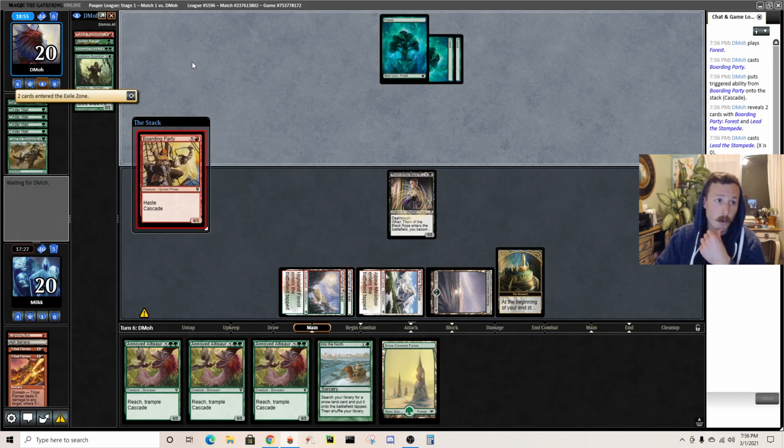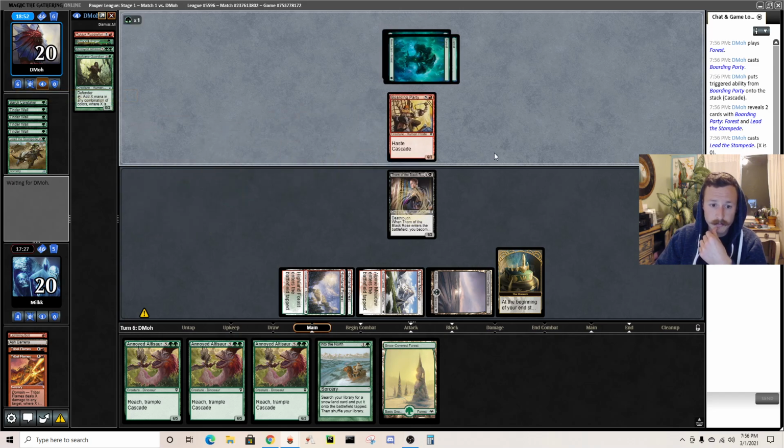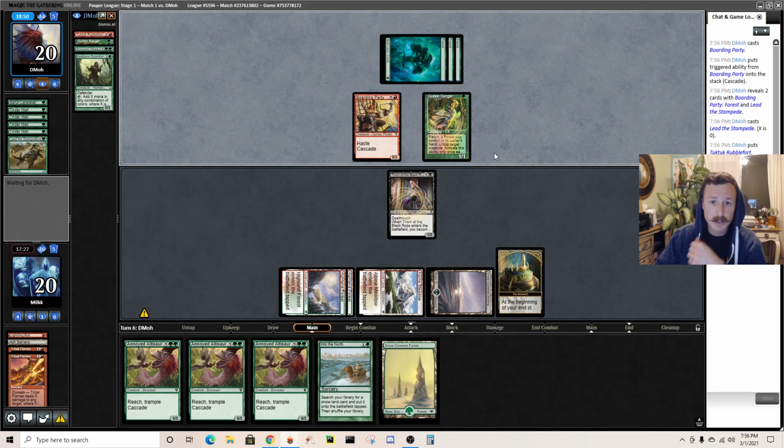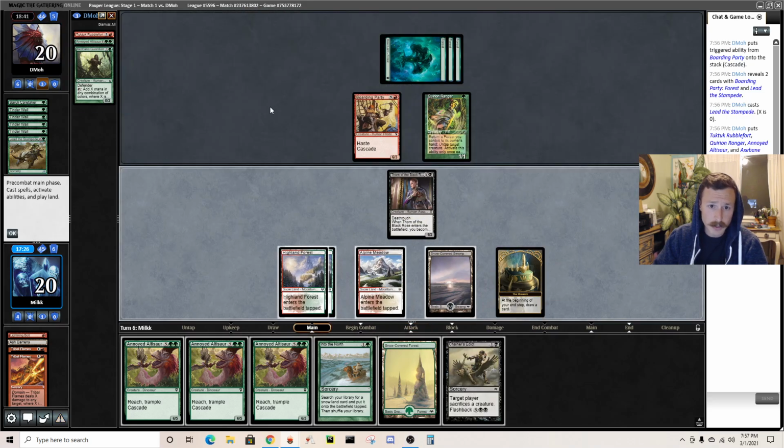Let's see what they hit. 4 creatures. Damn. It's going to be tough. Quarian Ranger. Okay. Do they trade? I have to block, obviously. They don't. Okay.